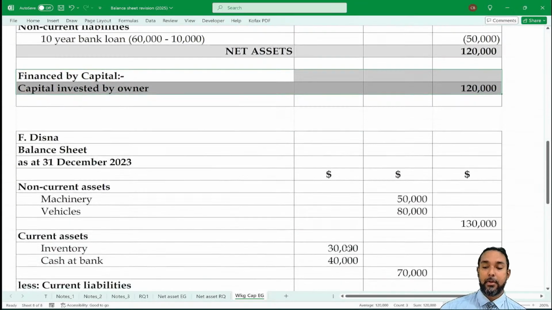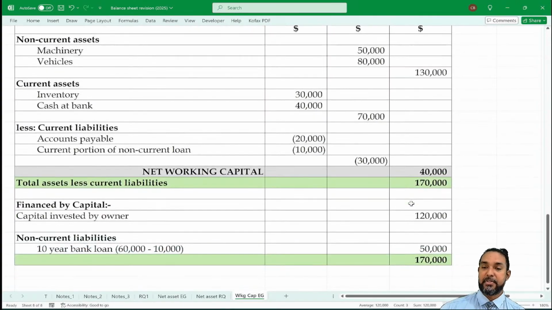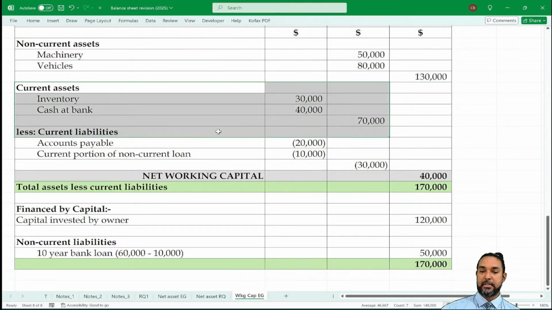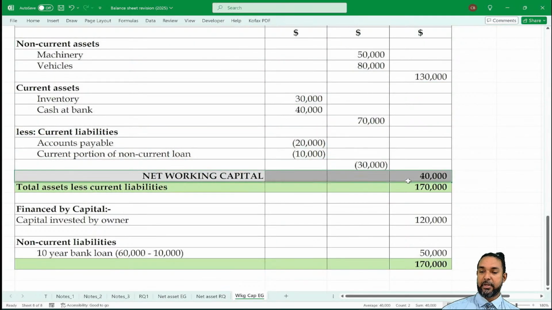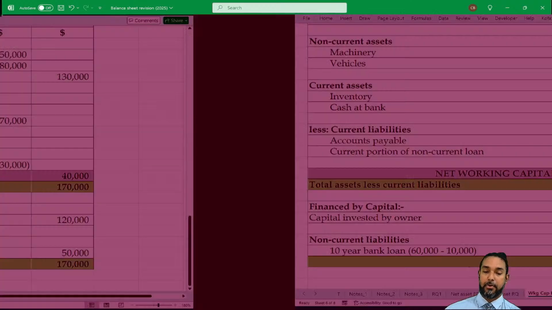However, there is something called the long-term financing approach to the balance sheet, where the major difference is the placement of the non-current liabilities. As you can see on the top side of it, we have non-current assets. Then we have current assets minus current liabilities, giving us net working capital, which is then added to non-current assets here, right? And then we have the capital, 120, and then the non-current liabilities being added together, right? And again, it's called the long-term financing because it shows the two sources of finance that are going to be in the business for a long time, right?